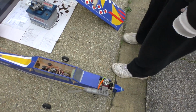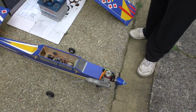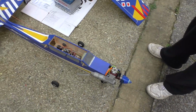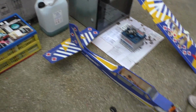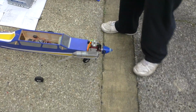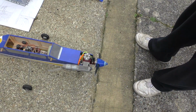Yeah, but we need to decide that probably before we start recovering it, because if we go to convert it to electric, we'll want to make a battery hatch instead of what's there at the moment. But if you want this thing, let us know in its finished state. If you want it as IC, let us know. Or if you want the Irvine 53, which I've got a feeling has hardly had any running at all.